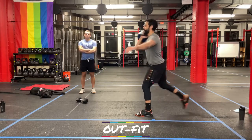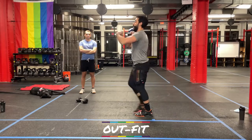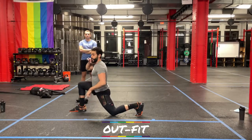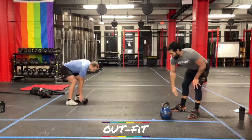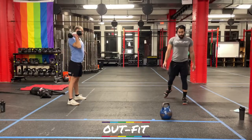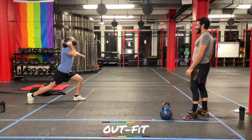Three, reverse lunge, big step back, looking for that vertical shin, and then stepping straight through, ideally in one motion, again, looking for that vertical shin. So let's see Coach Cole, roughly the same thing, demonstrating with the dumbbell, two, got his three cleans. Big step back.